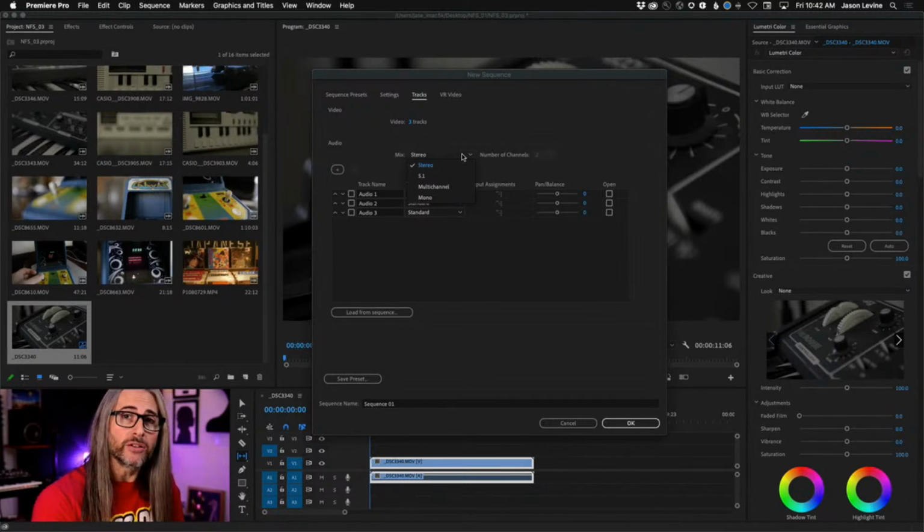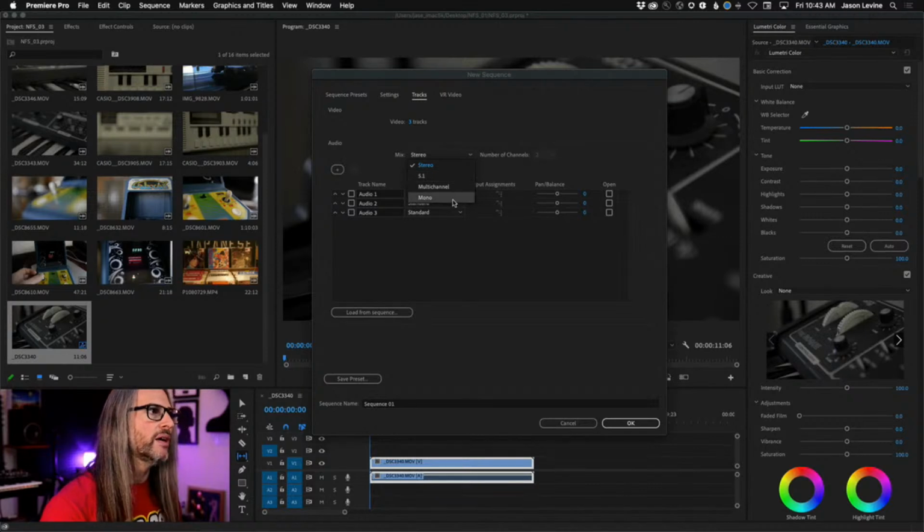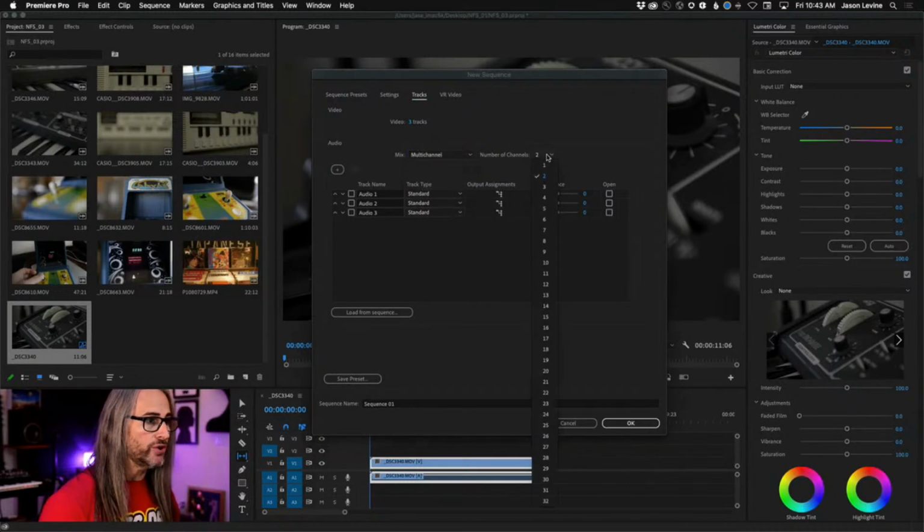So that your master fader, the main output of your audio is left-right, okay? 5.1, if you're working towards using a surround sound mix to be played and mixed and designed in a surround environment, you can go into 5.1. That's specific to 6 channels of output. And I'm saying that because that is different from multi-channel, which allows you to choose, as you can see here, up to 32 channels of output.